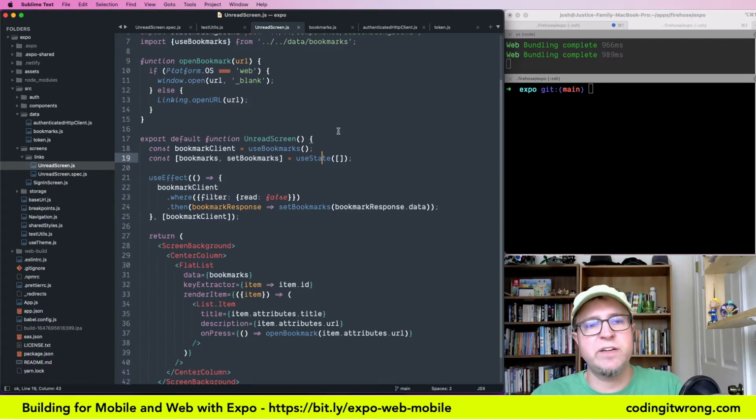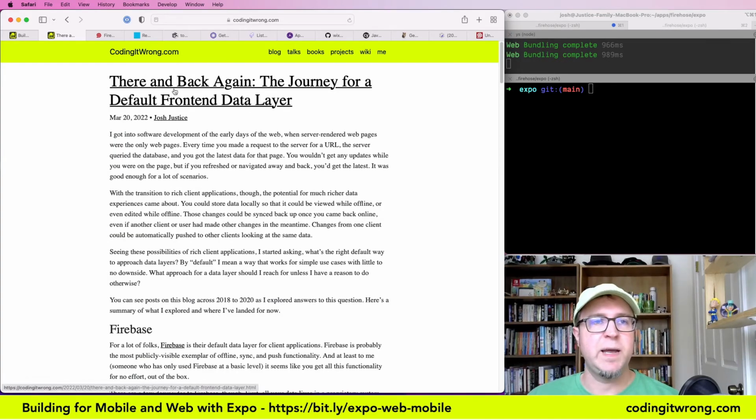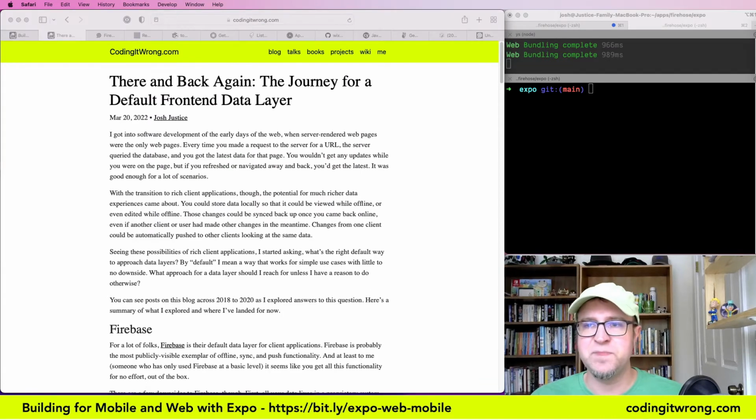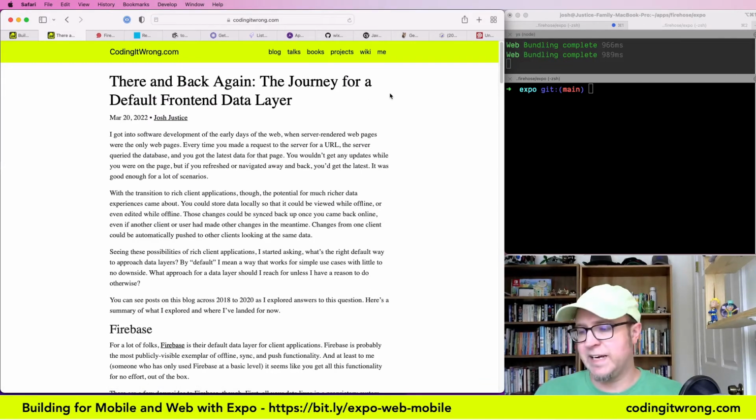So this is an approach that I've had over the years, as I've gotten into front end and native development and thought through approaches to data storage. And I recently wrote a blog post, here it is, I'll post it in the chat and in the show notes, called There and Back Again, The Journey for a Default Front-End Data Layer.